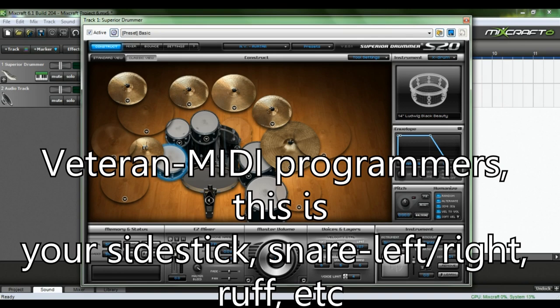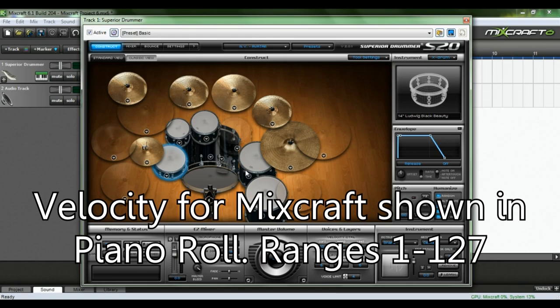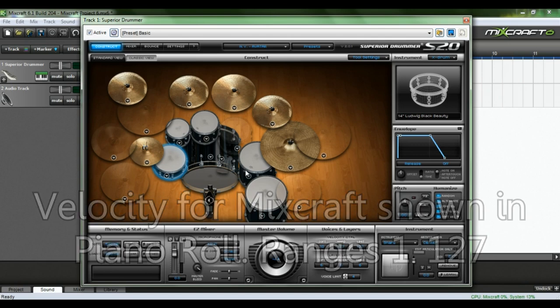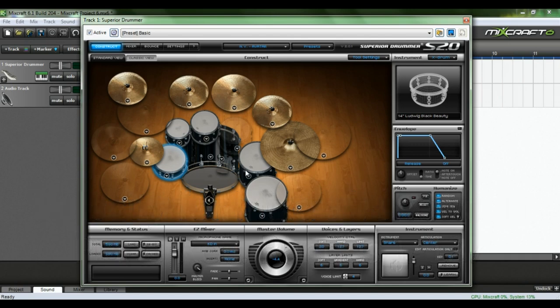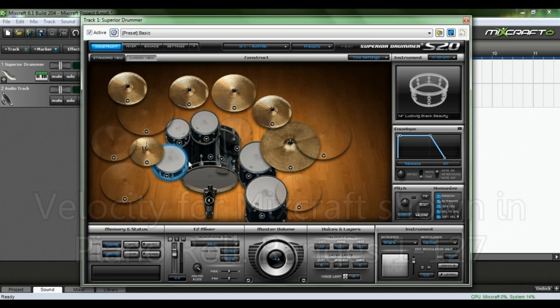But the main thing I want you to take away from snares, and with maybe every instrument on this kit, is that you can adjust the velocity and you can change the way it sounds completely. Now, velocity is how hard you strike an instrument. On a piano, if you play, say, a C note and press it lightly, versus if you really strike it down, it'll have a different texture to it. It'll be harsher, thicker, and if you press it soft, it'll have a gentleness about it. So keep that in mind also when playing or programming drums.